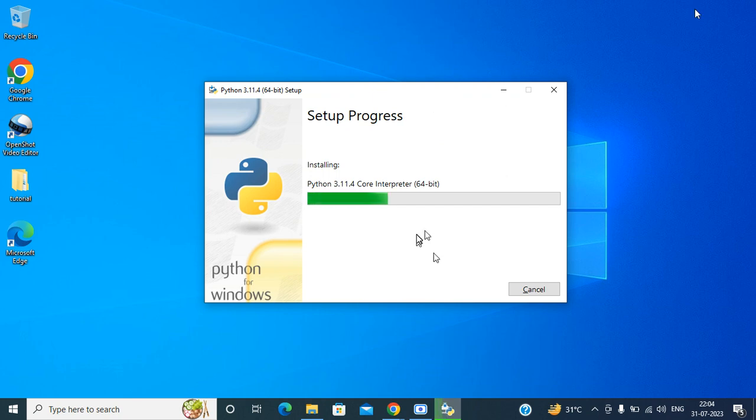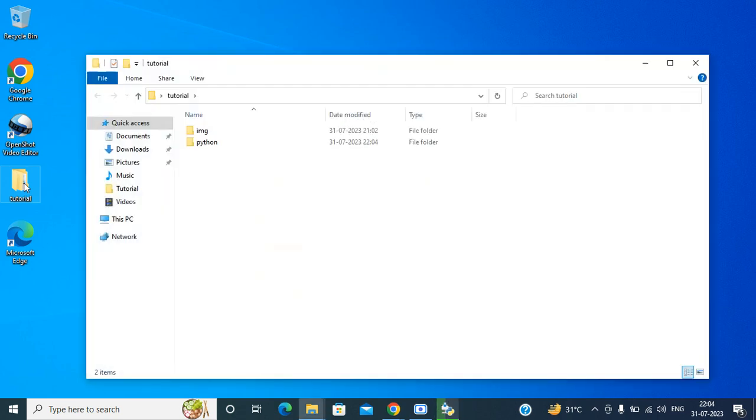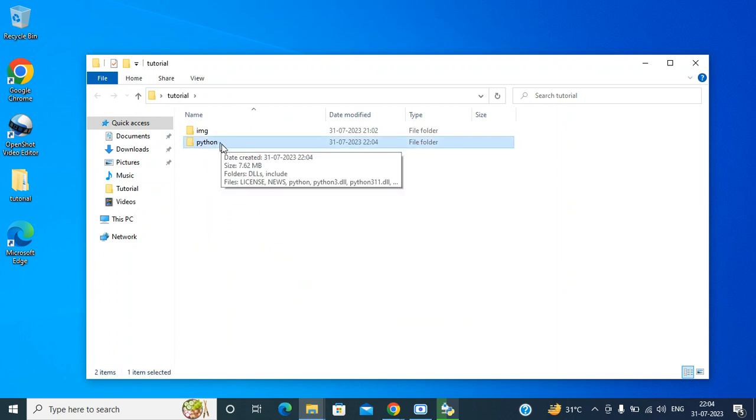Just for tutorial purposes, I downloaded and installed here in this tutorial folder, because whatever scripts we are going to use, I have to use them here itself. Just for your demo purpose, I installed here instead of using the C drive.